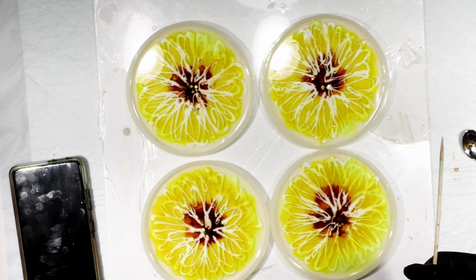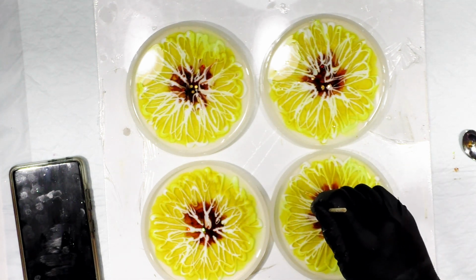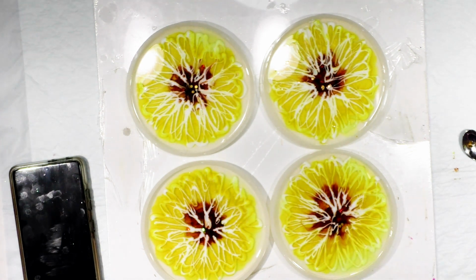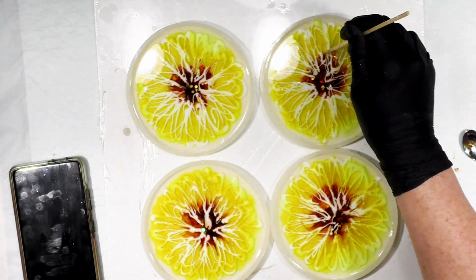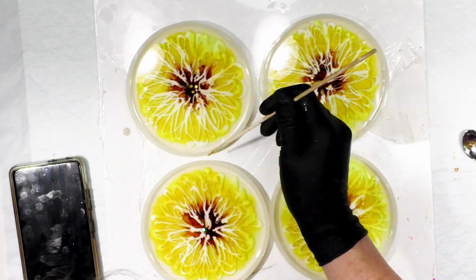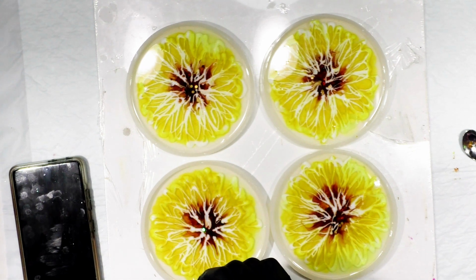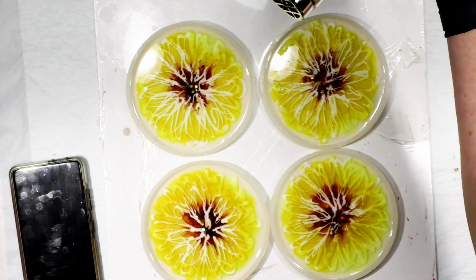what happens. I'm gonna take my skewer kind of between the white lines and see if I can just bring some of that brown out so it's not like a definite circle of brown. So if you have anything that's touching the edge, I'm kind of moving it away so it doesn't want to hang there. Okay, I'm going to heat it on low with my heat gun.